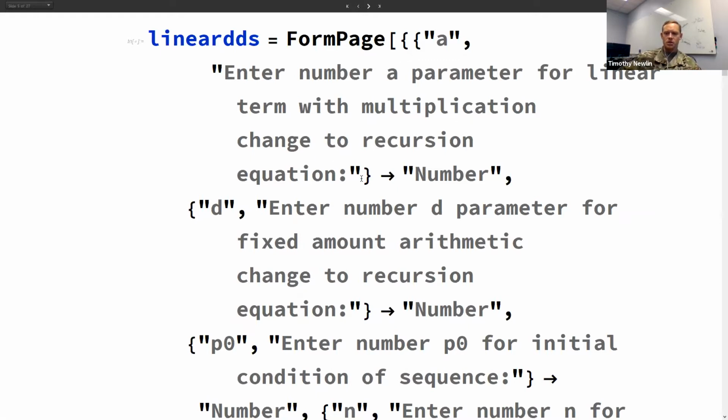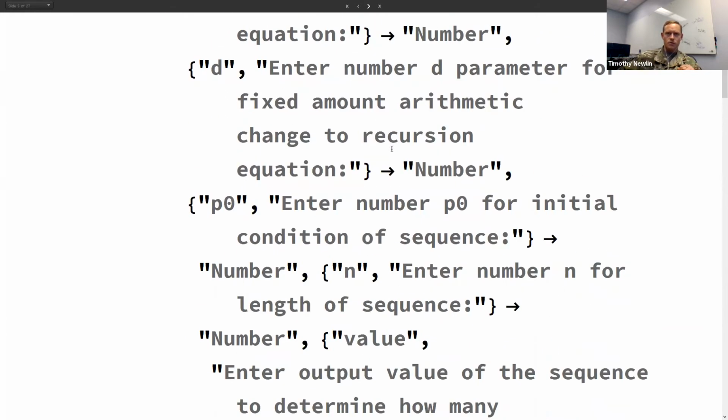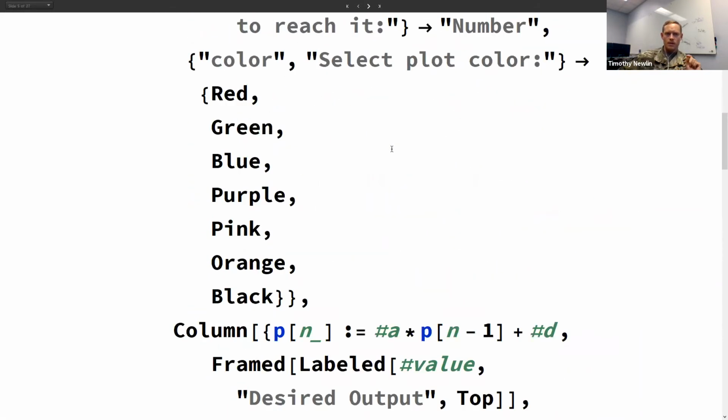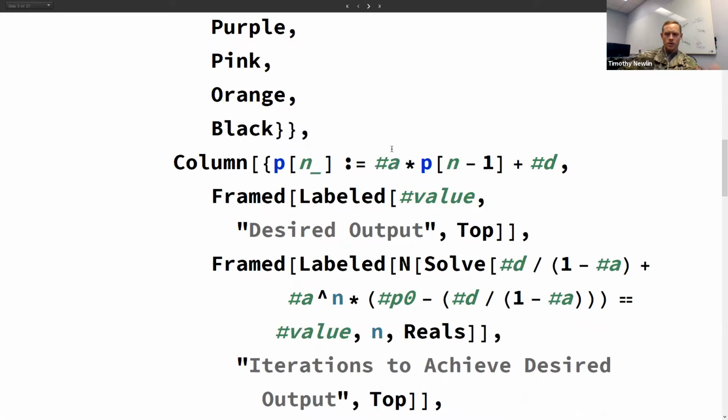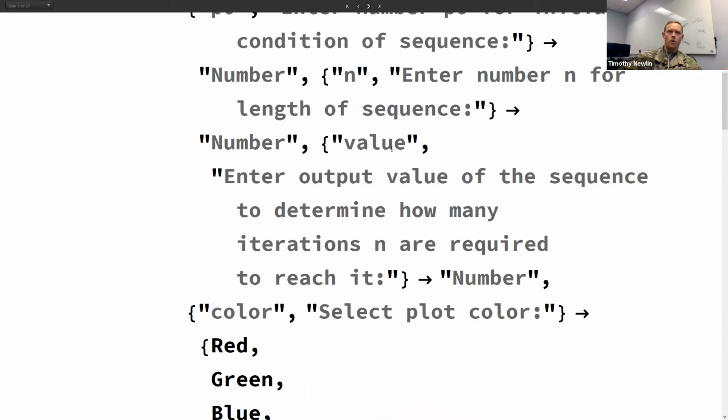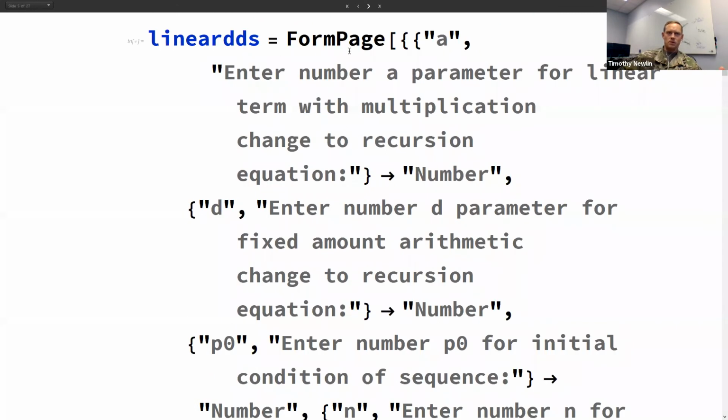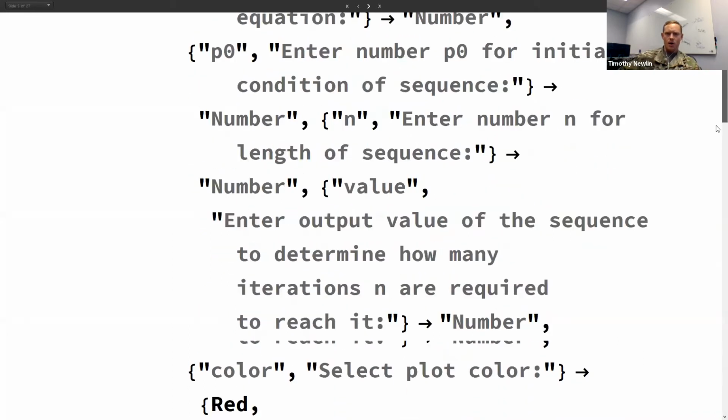I should say that the distinction between a form and a form page is just with the Form function, you create the form, and when you deploy it to the cloud, it goes on a website where the person can input the values into the form that you've created, but then when they click OK, the result appears, but they can't see anymore what they put into the form. Using FormPage I found is more productive for my students because they can look at the top of the web browser that I provided after I've cloud deployed a particular form, and they can see the inputs, but then they can also see the output.